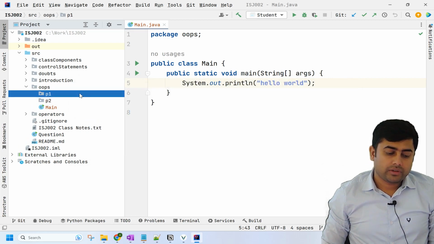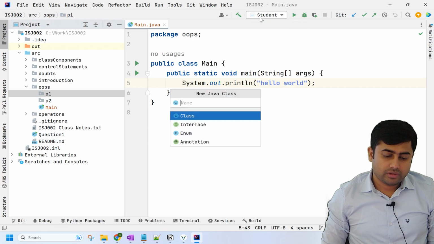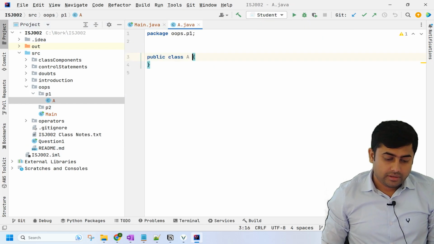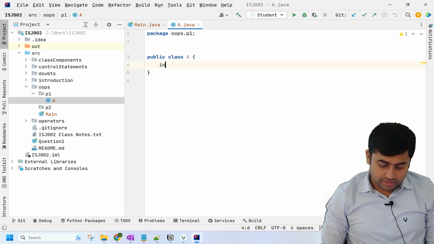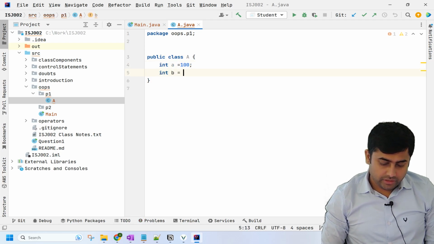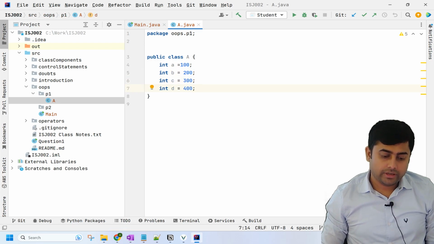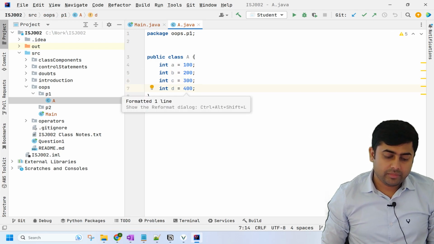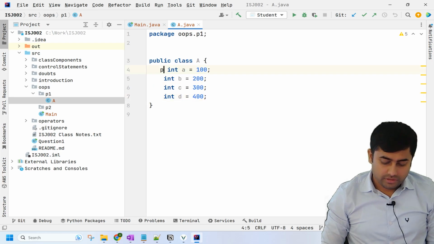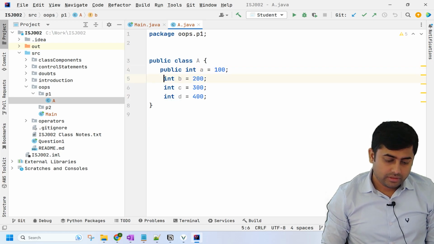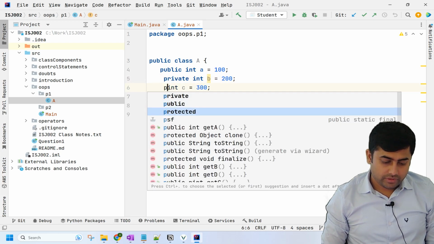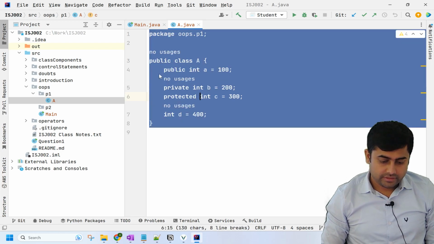Now inside P1 I will create a class called A, and there I have created int A equal to, let's say, 100, int B equal to 200, C, D 400. Now if I do not write anything, it means these are default. So I will make it public, I will make this private, I will make this protected, and lastly, as it is, default.